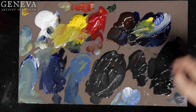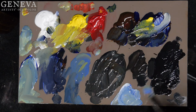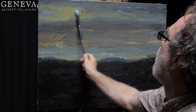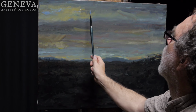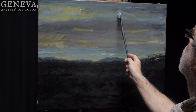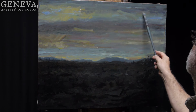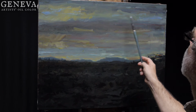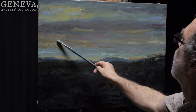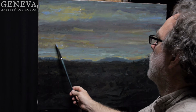But it can also be extremely frustrating. And after enough time, you finally just give up and decide that the painting's not going to work. I would say a third or even half of the paintings that I do out of my head, I throw away because I decided they didn't work. But they don't take very long.